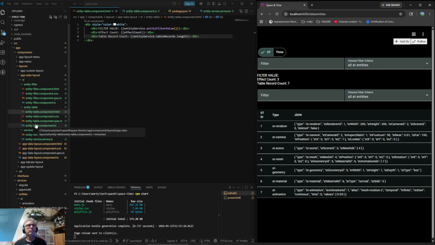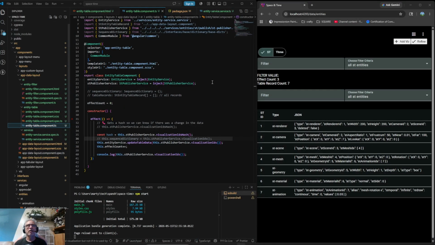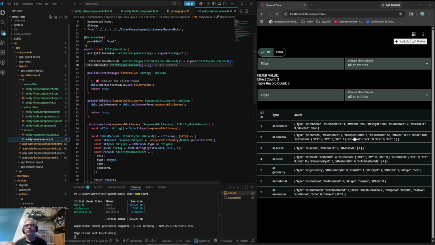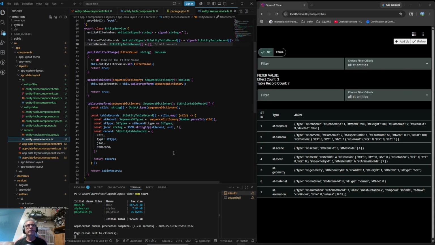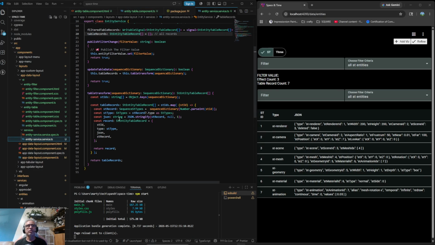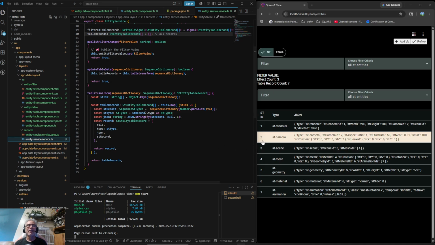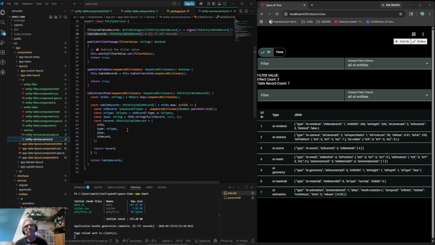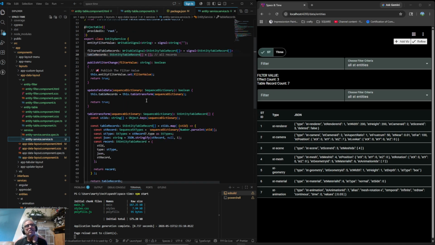So I don't think we have the filtering done yet. So we're getting our table. And I mean, I guess... oh, filtered table records. Oh, so I do have a filtered table.